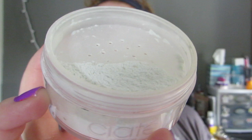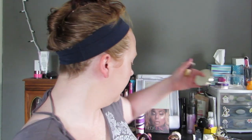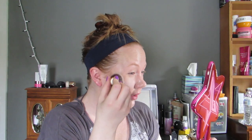I gravitate towards the Ciate London Extraordinary Translucent Powder. The reason for that is, I don't know how well this is picking up, it's really finely milled. Not all powders are this fine. Just from getting a little bit on the brush and tapping it off into this pan, it looks even more fine to me. And I feel like that creates more of a lighter coverage.